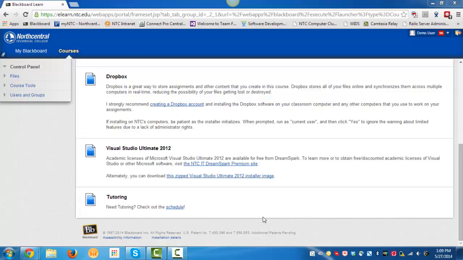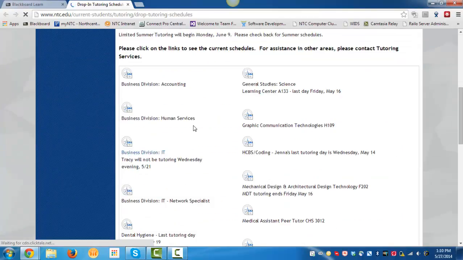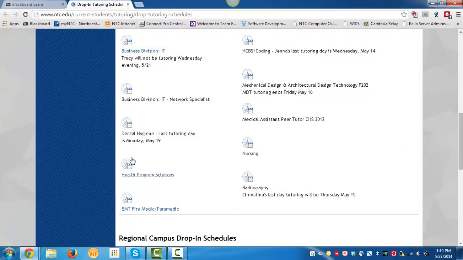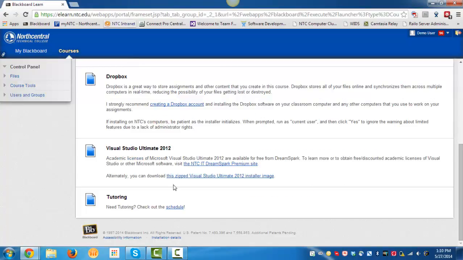But if you wish to do so formally, you can have tutoring access. This schedule gets updated periodically, you just click on it. It'll show you the drop-in tutoring schedule per semester by program. If you click on Business Division IT, it'll show you what the tutoring schedule is. I encourage you to take advantage of that.